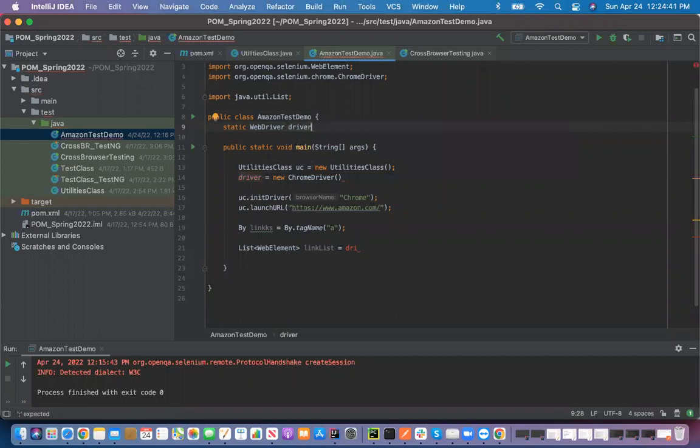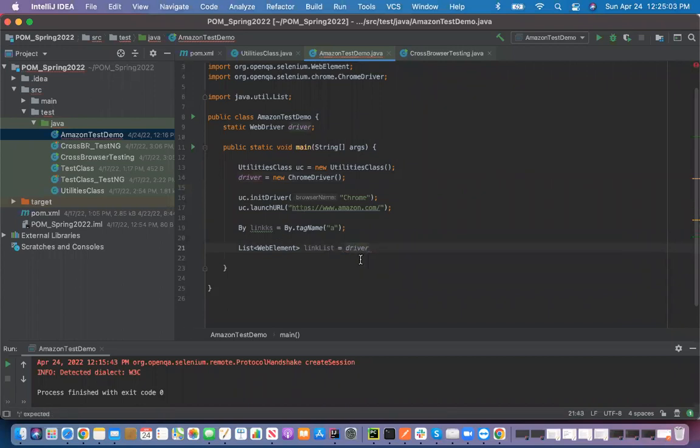So static WebDriver driver will probably help me. Now, should I be able to get driver now? Now it is working, right?